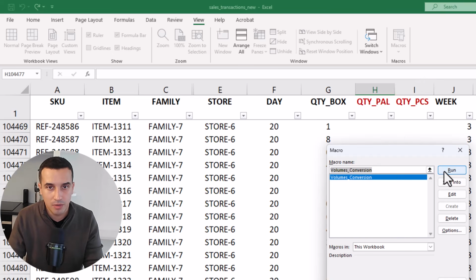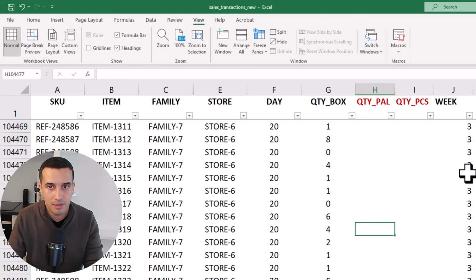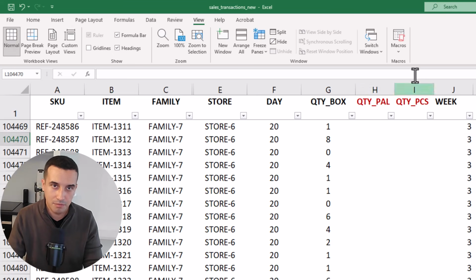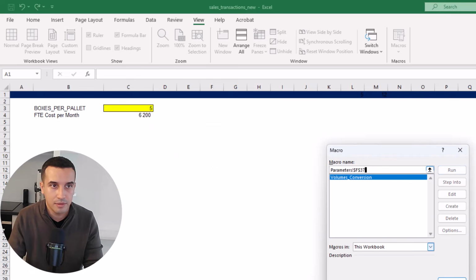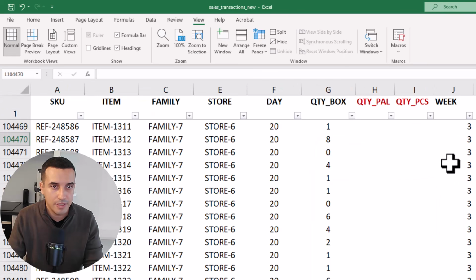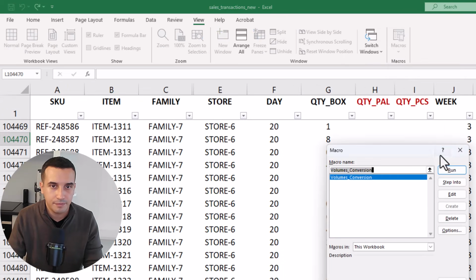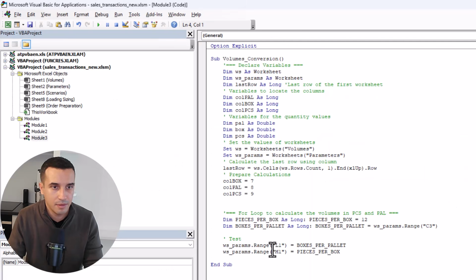Now we go back here. We have our macro, rerun it, and nothing happens. Great. That's a great opportunity for us. No, wait a second. Of course, I took the wrong worksheet.